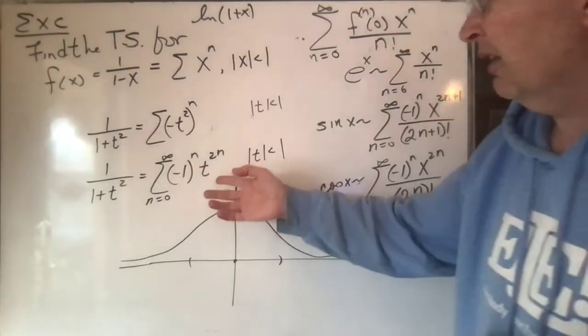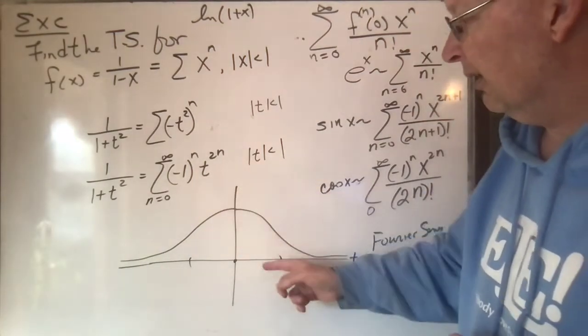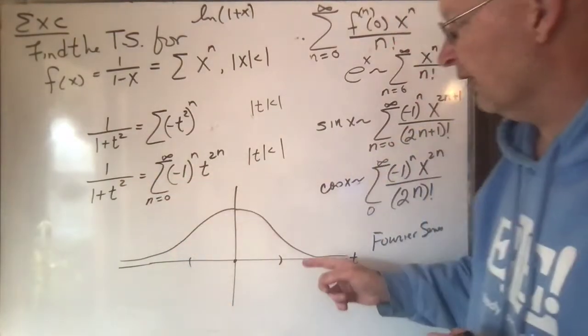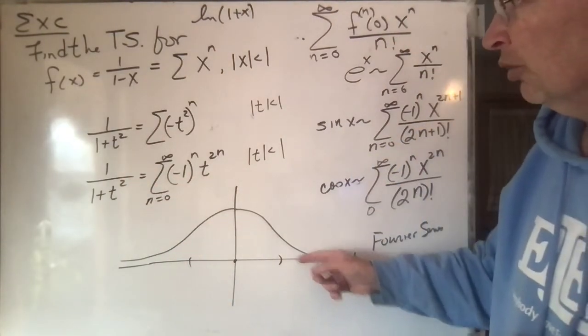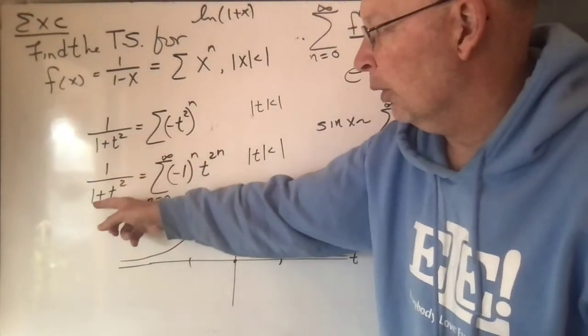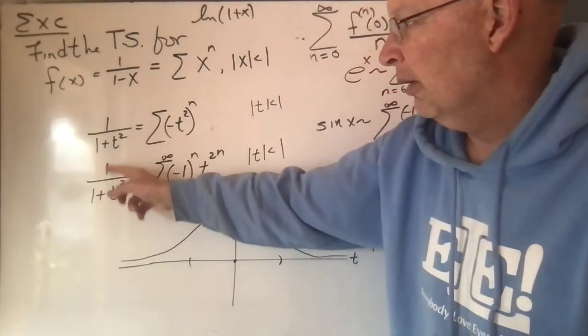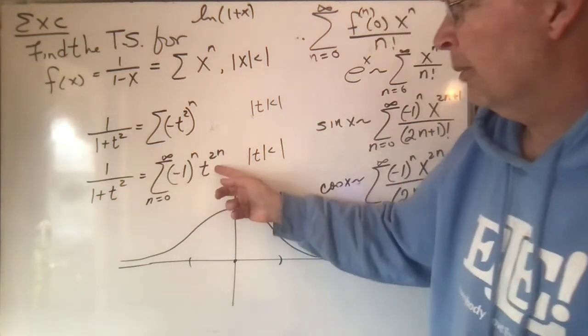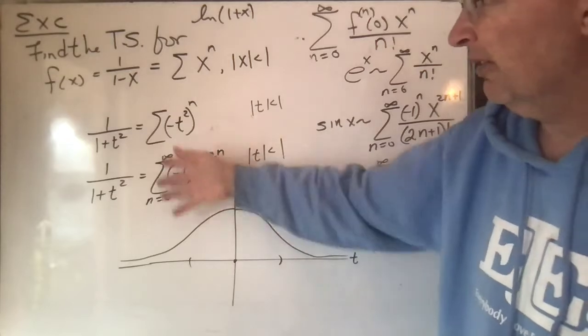And you can tell that it does have that restriction because if you stick in 1/2 here, this thing will converge to this. But if you stick in 2, then this is going to be what? If you stick in a 2 here, you're going to get 1 over 1 plus 1/4, which is what? 1 over 5/4, which is 4/5. But this side, you stick a 2 in there, and this thing doesn't converge.